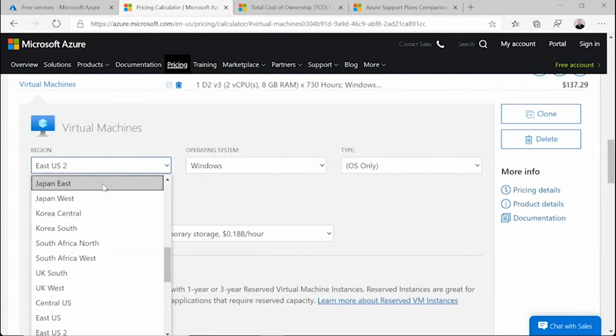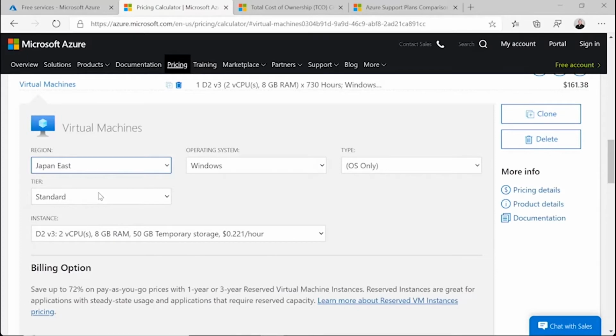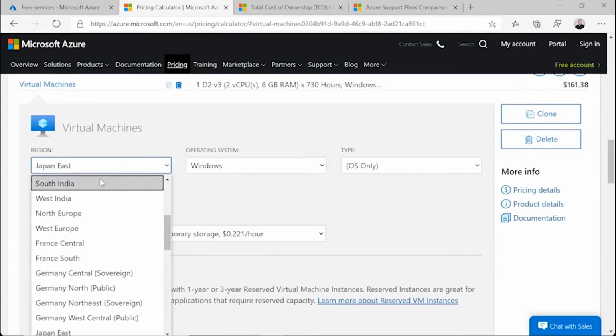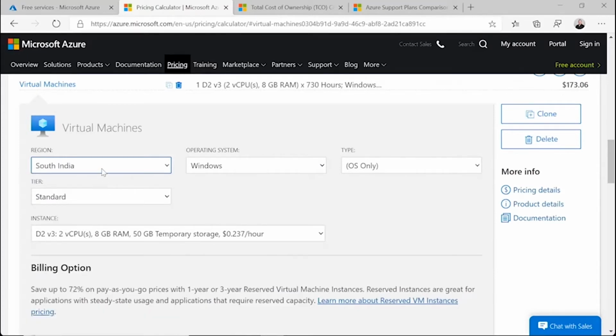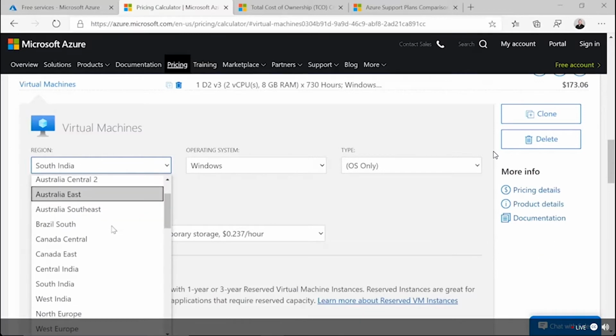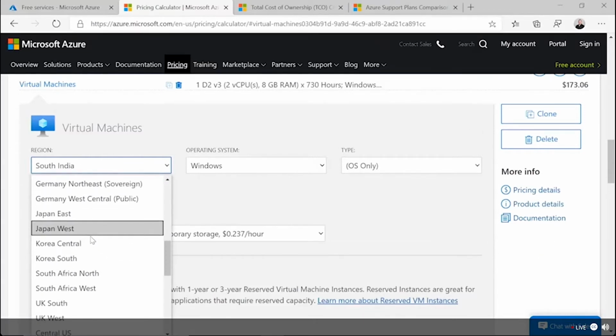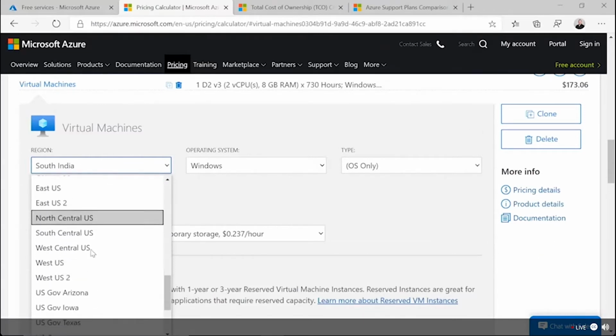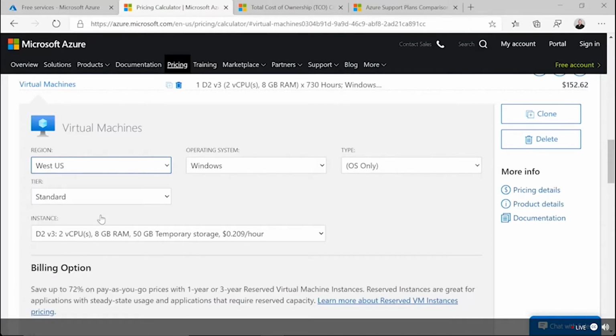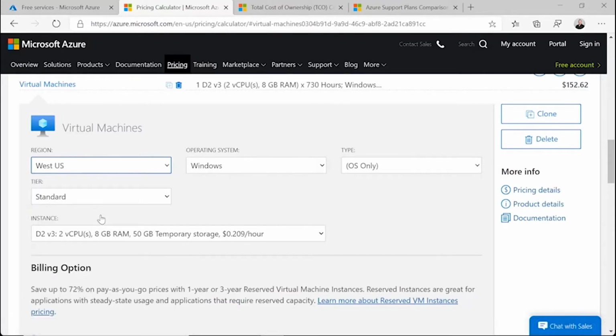Let's go Japanese. Let's go to the Far East. $161 for that same VM. Let's go to India, $173. So different locations in different regions. So folks, as you're moving this environment around, understand that the location of where we put the resources matters. And why might you choose one region or another? Well, global reach and latency are going to factor in. Put your regions close to the resources you're going to consume. But if you really don't care, pick the one that's going to save you some money. So let's go back to West, or back to our $152.